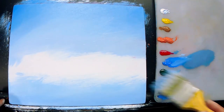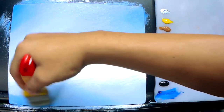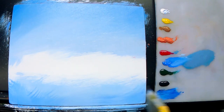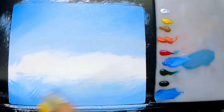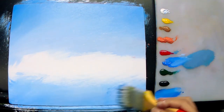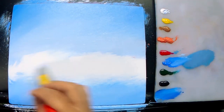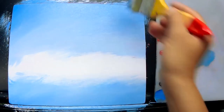And there. At the lower part, I'm going to paint also the Phthalo Blue. There you go. This one. Just paint the Phthalo Blue here so that you can see the deep water. And there you are. I think that one is very nice. This one is the reflection of the sky, and this one is our sky.